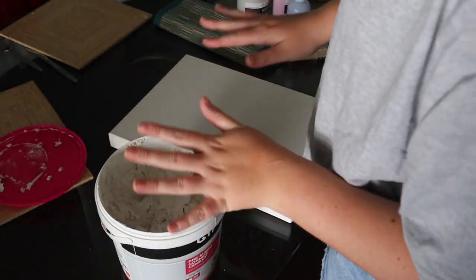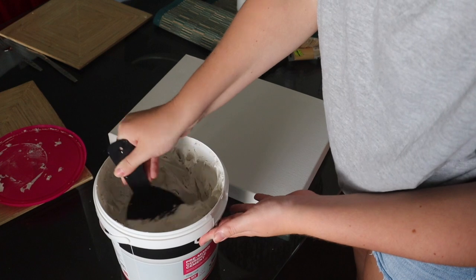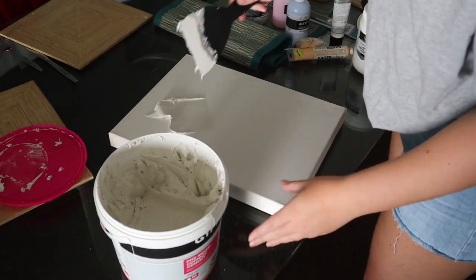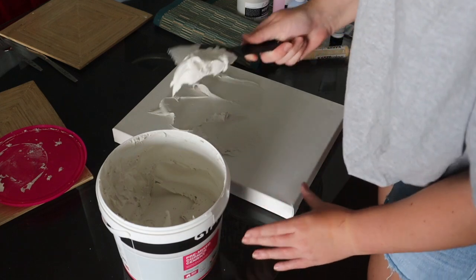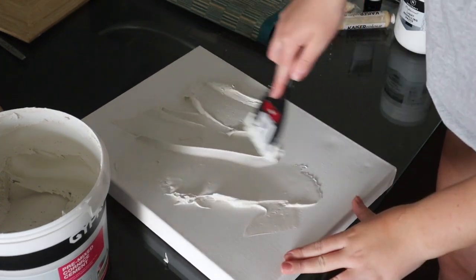As I said, it's very thick compared to the other one, but what you're going to want to do, I just kind of mix it a little bit to get it nice and fluffy. That's what it looks like. And then you're literally just going to wipe it onto your canvas. You can always add more. I'll bring you guys in a little bit closer.